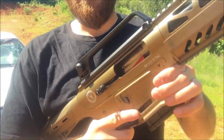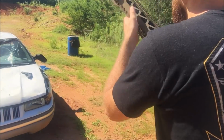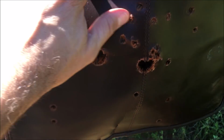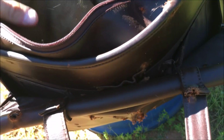Again, 9 more pellets and I'm gonna keep shooting it. Last shotgun shell for the test. This is a Magnum Slug. All right, guys. Another solid hit, and you can see how peppered this guy is getting with bullet holes, but did it stop that slug?